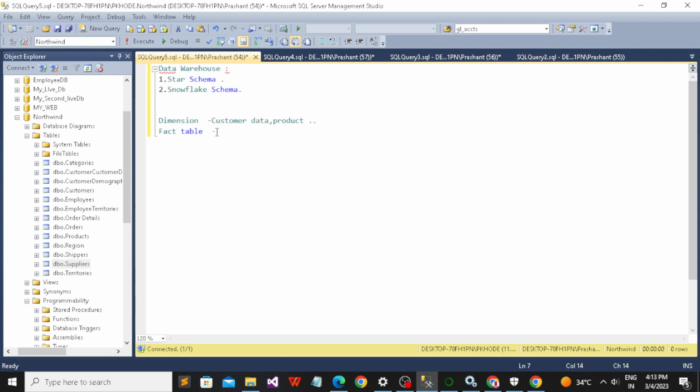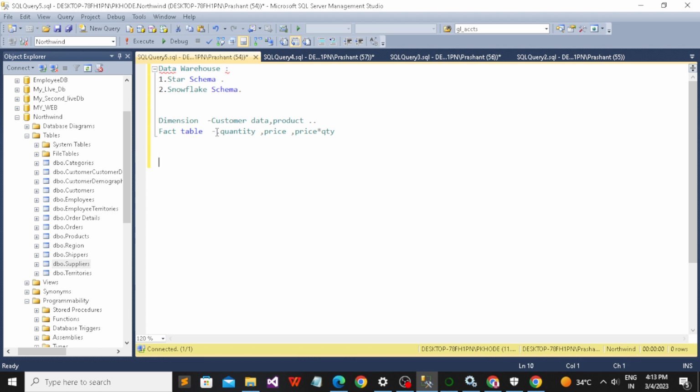And the fact table will contain the mapping id from the customer, which customer has taken the product, that customer id information, then the product id from the product table, right? And after that the fact table will contain the values. So what quantity has the customer purchased? So quantity, then price, so you can use this price into quantity to get the total amount, right? So these are the measures, and this should be part of the fact table.